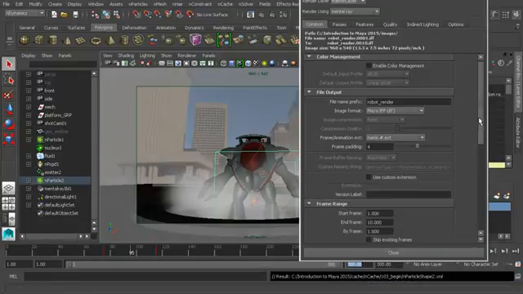Now that sounds like a pain, and that might sound like a mess, but that's actually a very, very smart way to render. Because if we did have the ability to render this all out as a single AVI, let's say we get halfway through the render and then the render fails, Maya crashes, the power goes out, whatever the case may be.